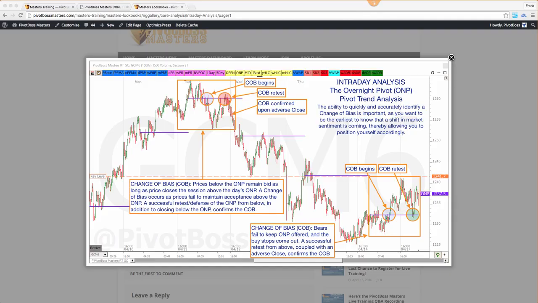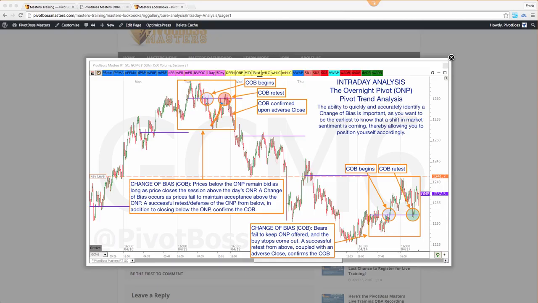It's very, very important. And so with regards to the overnight pivot, you can see there's a pivot here, and there's an overnight pivot here, and there's an overnight pivot here. And that's an uptrending, pivot-based trend. And so when you're trending higher in this way, the idea is to defend pullbacks for new highs. And when price sees a pullback and pushes higher and fails, you see, it fails to get a new high here and comes back, and then it can't muster up any strength and fails. That's where the change of bias starts to begin.